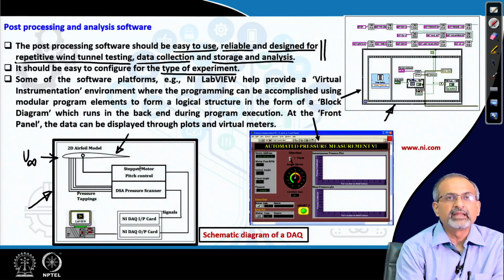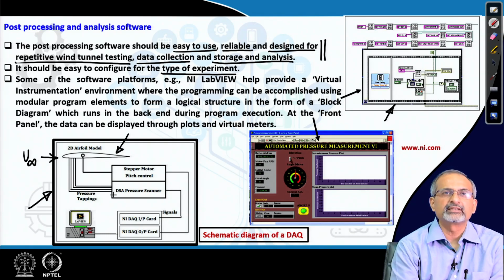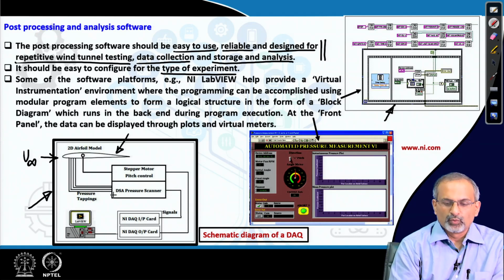For each inclination of the airfoil, you would be interested to measure pressure from many ports. You may be interested to measure the loads coming onto the airfoil model.